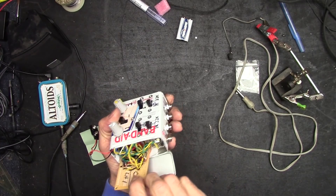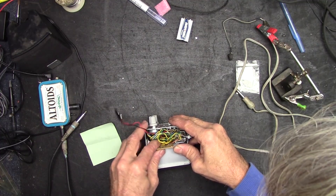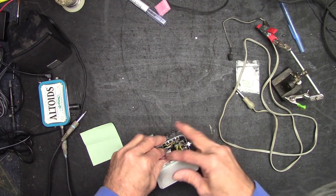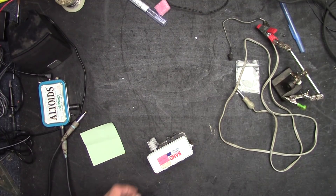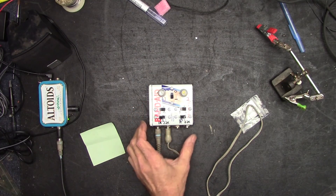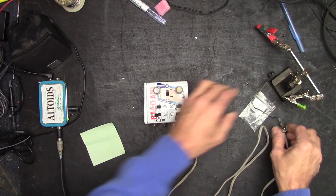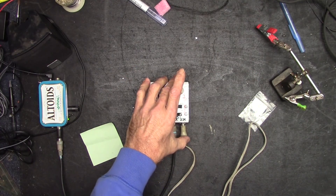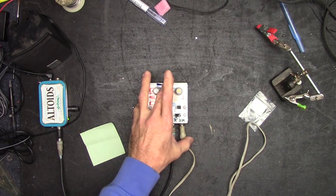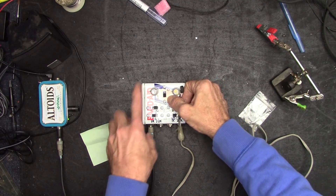The only way to get a true test is to stuff it all back in the box — gotta have all the pieces in there to see if it really is going to work. Right now I'd just like to see it working with the door closed. Look at that, it works! Channel 1's okay. Channel 2 — are you there, channel 2, with your sketchy jack that likes to screw up? A little bit of work to be done on channel 2, but we can take care of that when we do those volume pots. Cramming those quarter-inch jacks in there is really tight.